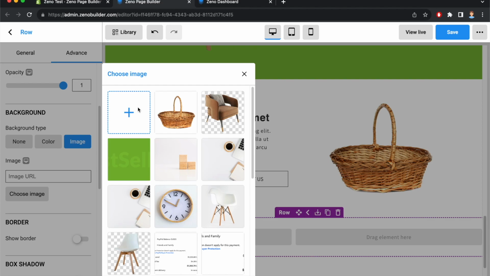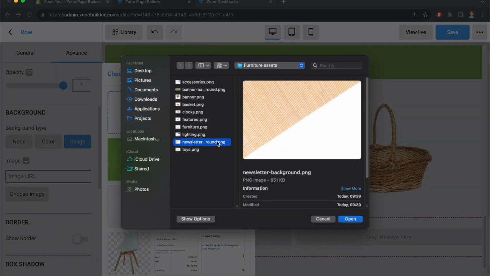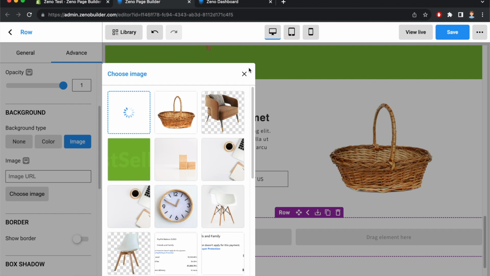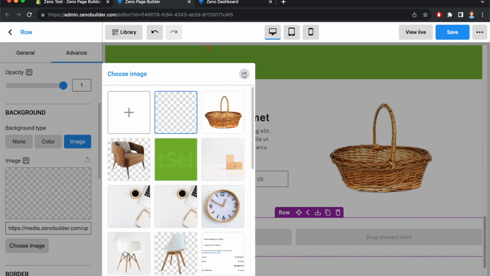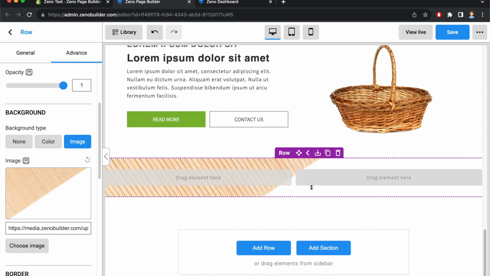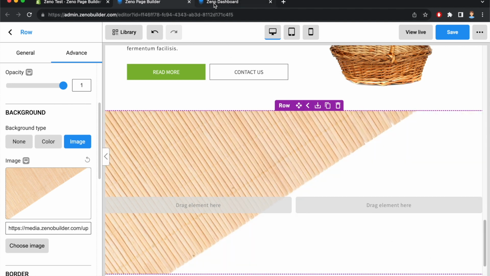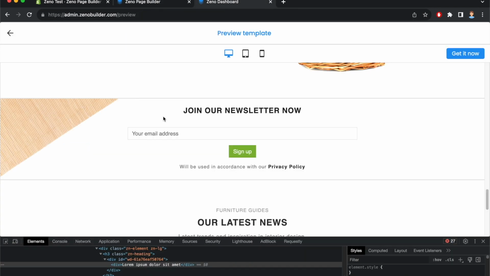Choose Image and upload the background image for the newsletter. I think we cannot use this background because if we use it, it will stretch out the whole row. Let me show what I mean. You see it stretch out on the whole row. So I think we need another way.